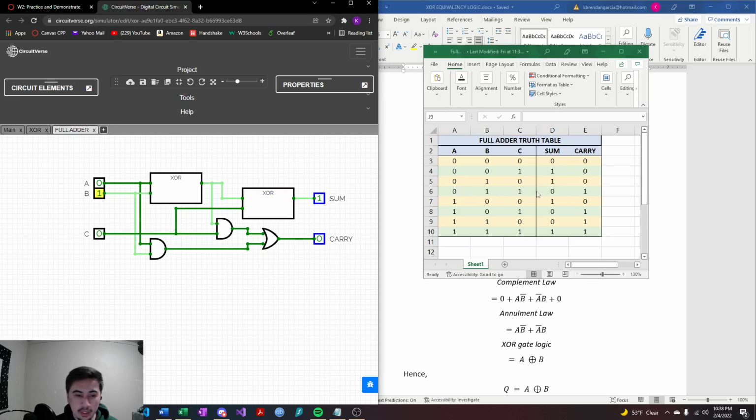Then it's going to be B and C are 1. And we're going to see that carry has 1 here. The next part in the table, we're only going to have A as 1. And we have a sum of 1, as seen in the diagram and the truth table. Then C is going to be 1 as well. And we're going to have a carry of 1. Next part is to have 1, 1, 0. So A is 1, B is 1, C is 0. And we get a carry of 1 as provided in the truth table.